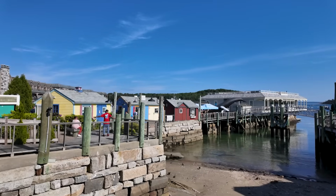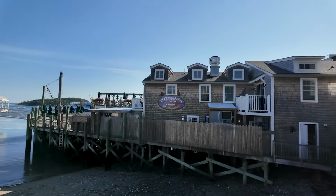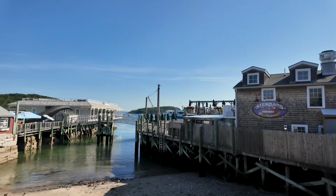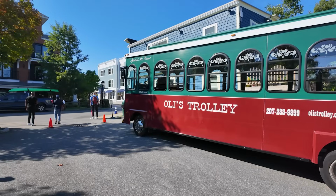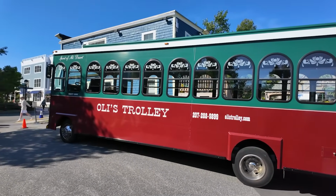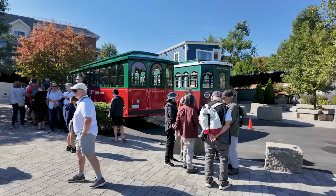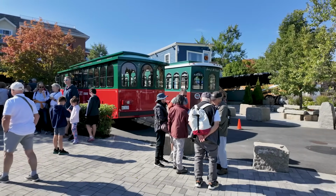We are back at the pier area, and this is where we are going to be boarding our Ollie's Trolley tour. It's a 30-minute tour of the Bar Harbor downtown area, and it leaves at 10:30. I purchased these tickets on the way over on our tender boat, and the lineups here are absolutely massive now. They have a 2.5-hour Acadia tour, a 4-hour Acadia tour, and a few other options as well. So we're just doing the short 30-minute tour because we wanted to explore the town and this area and have a few other stops we're gonna make this afternoon.